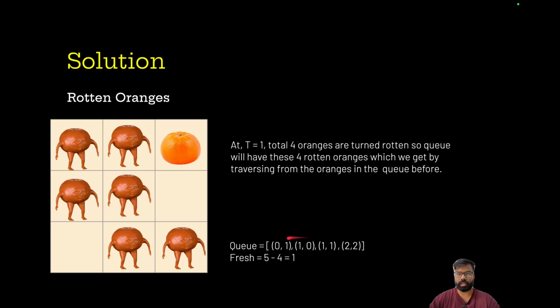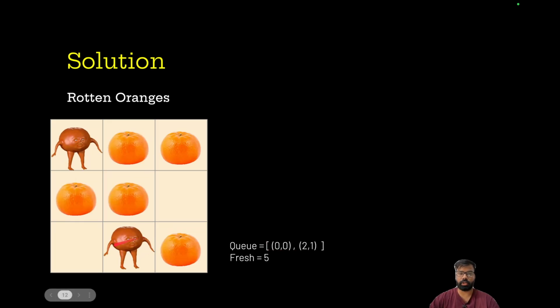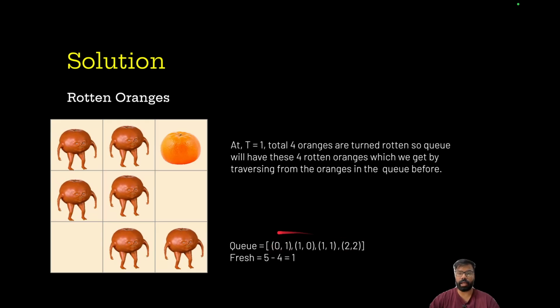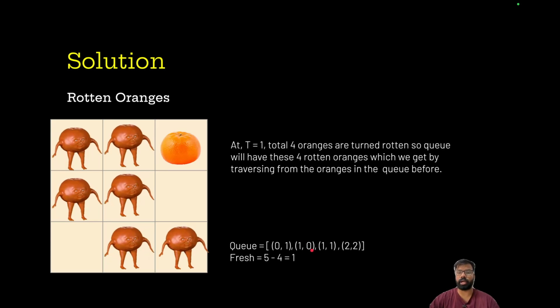These are four different nodes, and we have to now calculate the neighbors of these four different nodes, which means all the nodes which are at a distance of 2 from our source node. Okay, because these queue elements are at a distance of 1 from our source node. This was the source node, and the elements which are at a distance of 1 are there in the queue now. So we are going to calculate the neighbors for all of these four nodes, and then we are going to remove these four nodes, and then insert all the nodes which are their neighbors, and they are going to be at a distance of 2 from our source node.